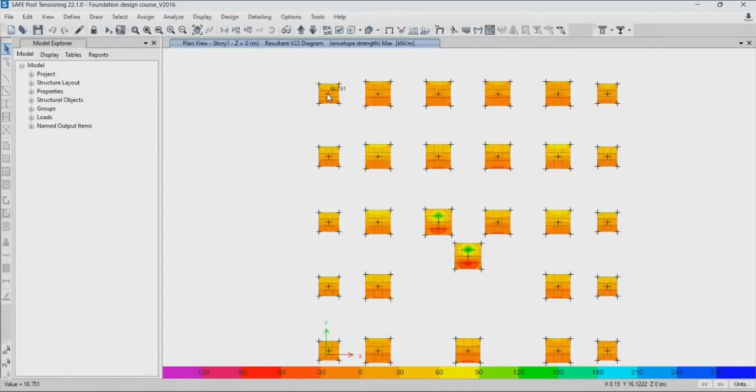So for this, CSI SAFE is going to tell you the total physical steel area that is needed for that specific strip width. Let's say for example you have a strip width of 1.5 meter, and this 1.5 meter wide strip requires 1,200 millimeter square of total steel at the bottom.